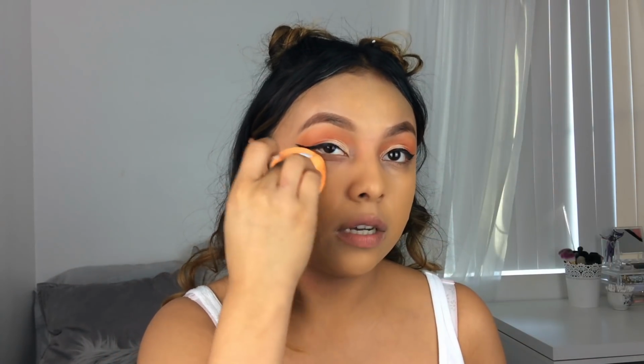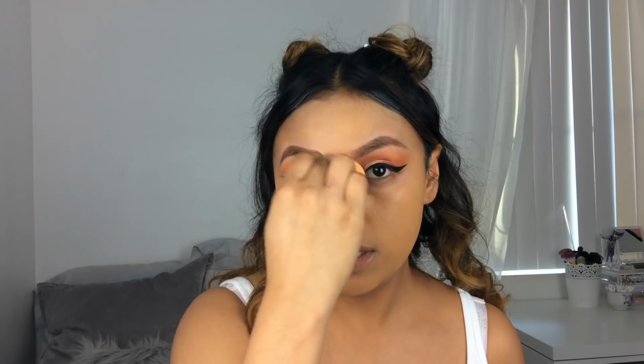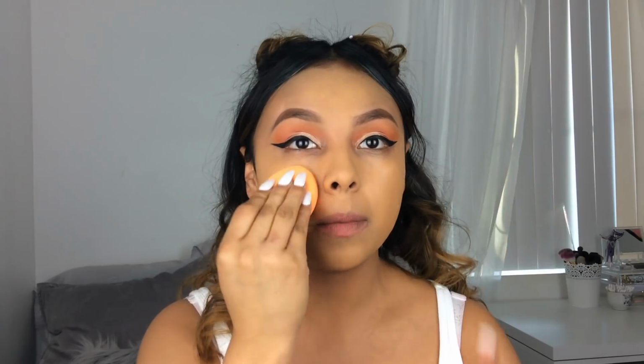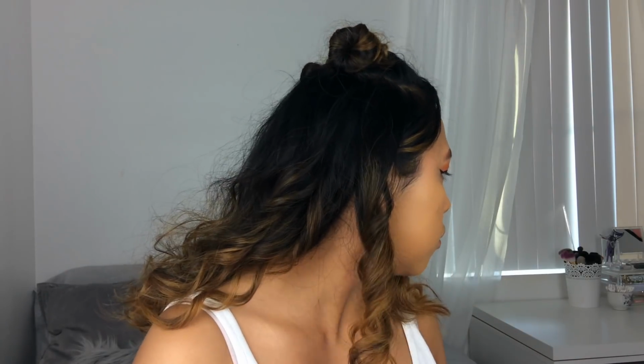Okay, she's using an Urban Decay concealer, but I don't have an Urban Decay concealer. The only concealers I have, I'm sorry I'm looking at a mirror, where are they? I have the Tarte Shape Tape concealer, and I also have the Wet n Wild Photo Focus concealer, but they're pretty similar, so I'm just gonna use this Tarte Shape Tape. And she is applying it on her nose.